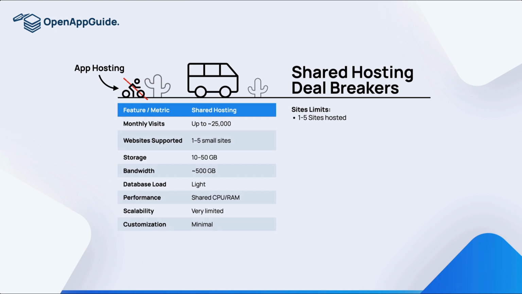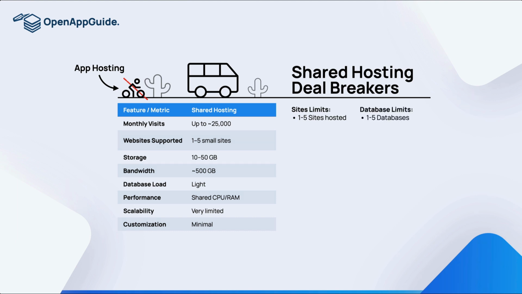The first deal breaker is just the number of sites that can be hosted with that shared hosting plan. As a tech-savvy DIY creator, you're going to have the core sites that you're wanting to be hosted, and it may fall within this range, but you're also going to have additional sites that you're going to use for testing and for staging, and you're going to be surprised how quickly you hit that wall on the limited number of sites that you can host.